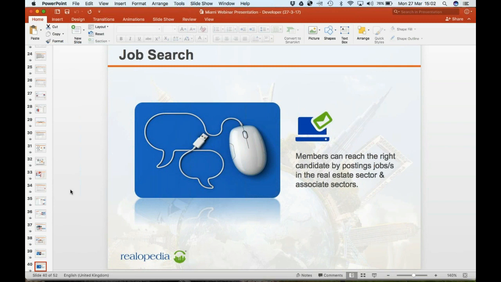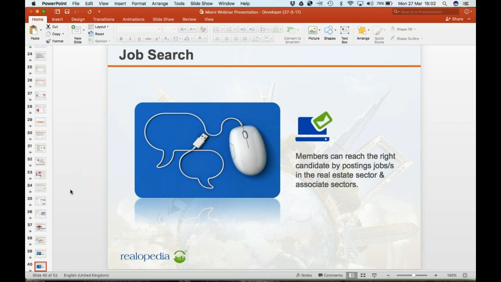But as you know, with recruitment portals like monster.com, you will get thousands of CVs for a job, out of which maybe about 90% are not relevant.